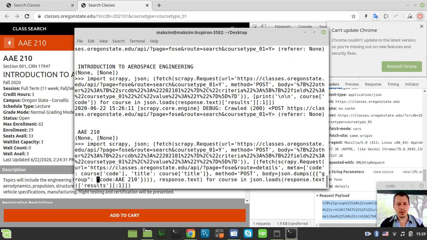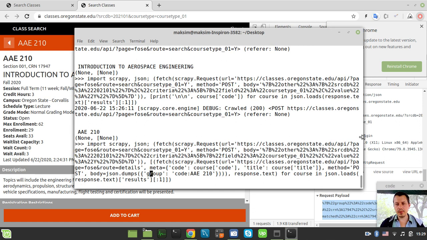Okay, so the group, let me just make it slightly a bit wider here. So the group, and now instead of this value, we need to make it a variable, say plus course, and actually I guess course code, right? So was it a code? Yeah, I guess course code should be just fine here.